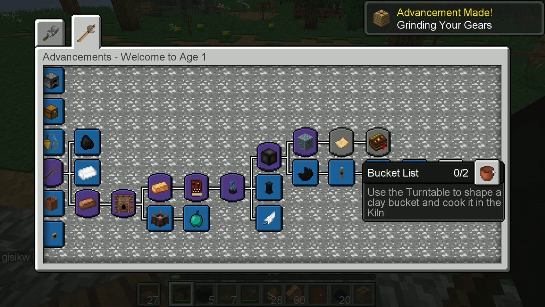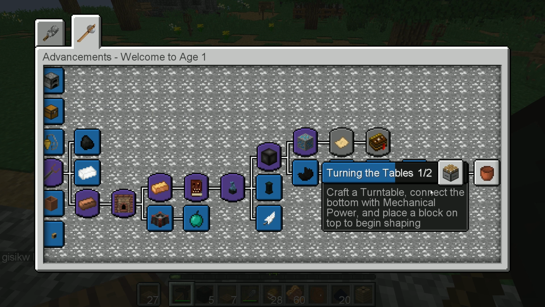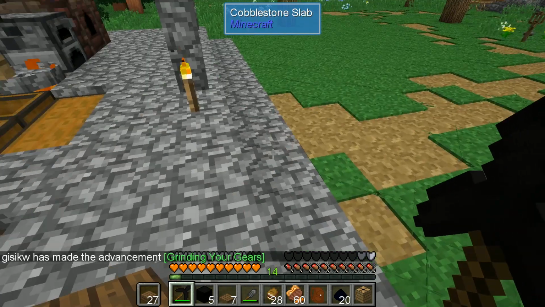And okay, yeah, so this does extend out. It wants us to shape up a clay bucket, cook it in the kiln, and craft a turntable is the next thing. Let's see.